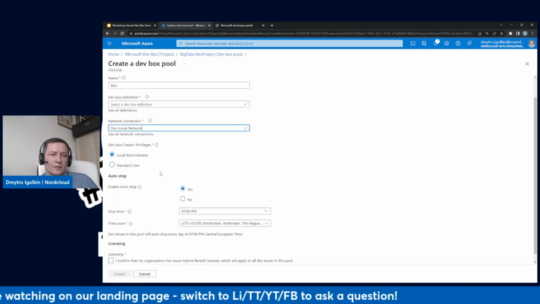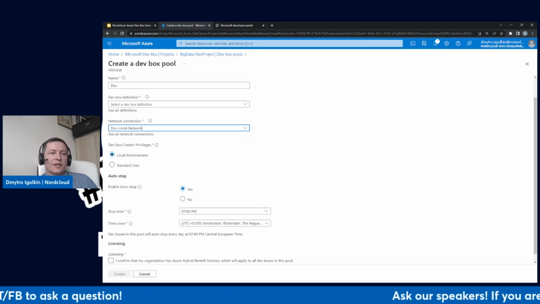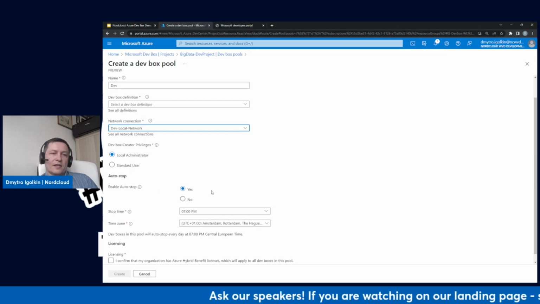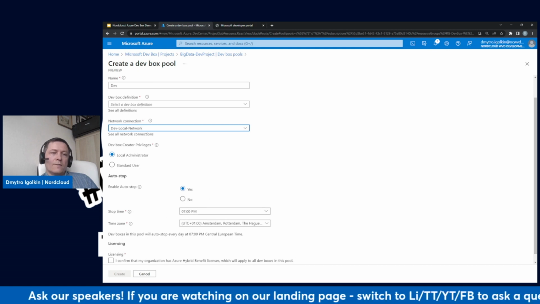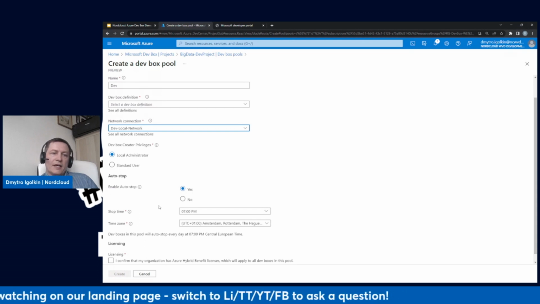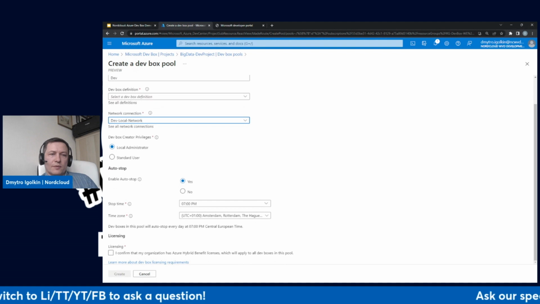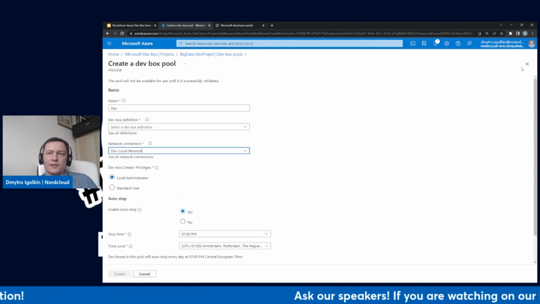There are also quite a few settings, whether you want to give your admin local admin rights or just a standard user, and also automatically control auto-stop for your VMs. So you want all developers to finish their work before 7 p.m. in the evening and just shut down all the machines. And of course, we need to confirm we have a proper license.